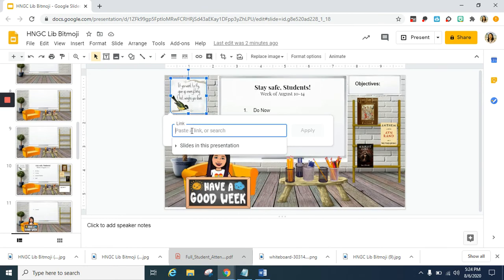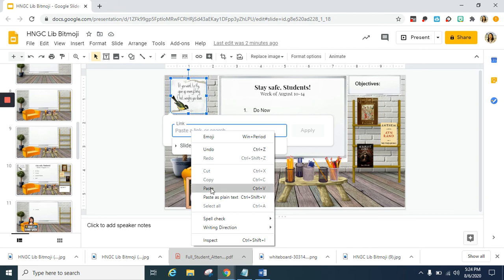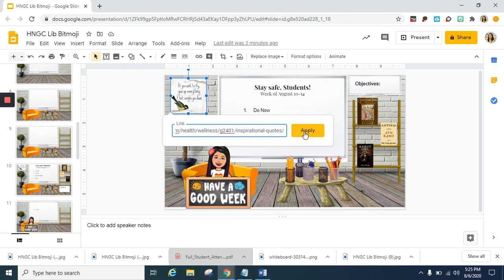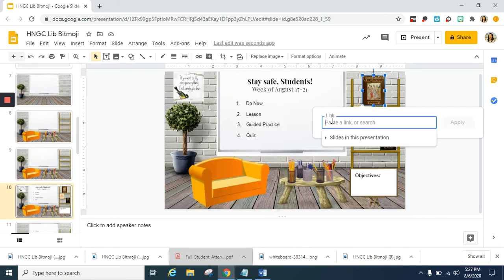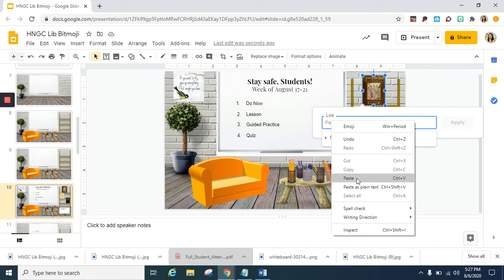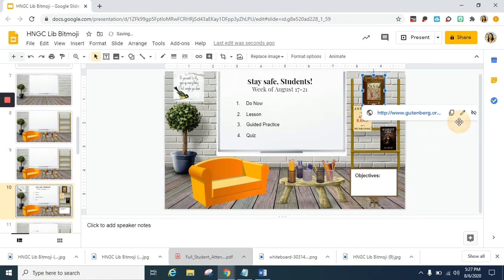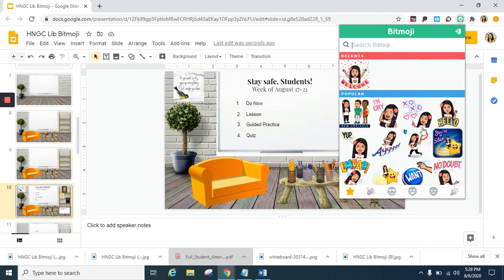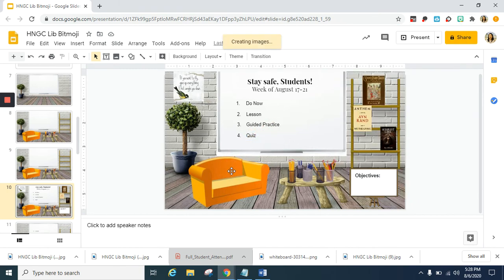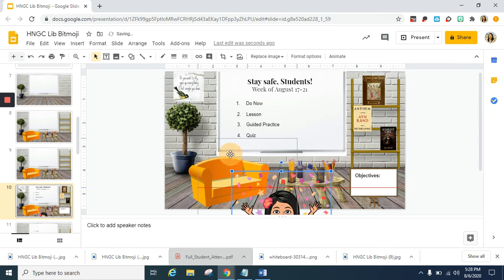For this poster, I'm going to add a link to a page with inspirational quotes. And this book image is linked to a public domain copy of the stories. Now I can add my emoji. Click on the icon, and then I can choose any. I could use a welcome emoji, and I can change this anytime.